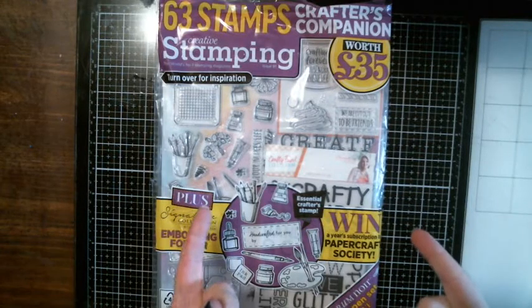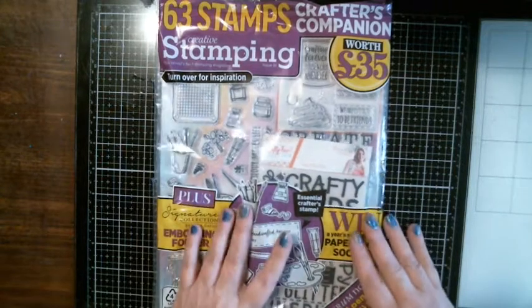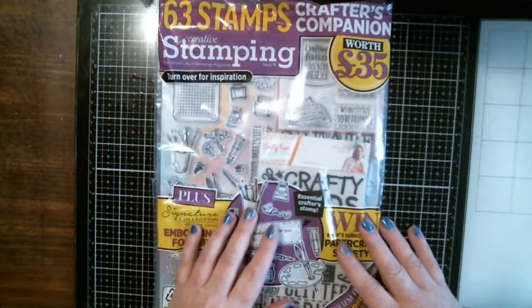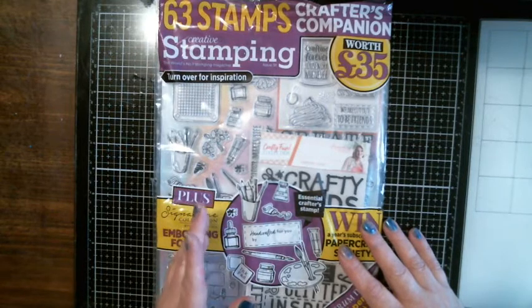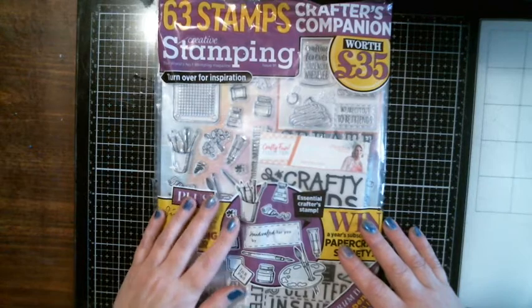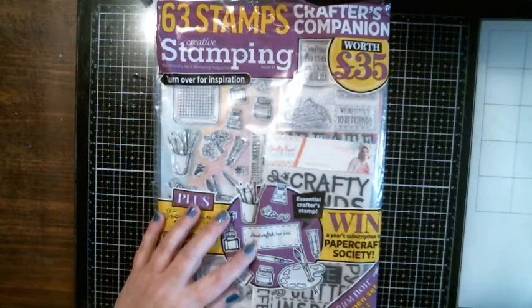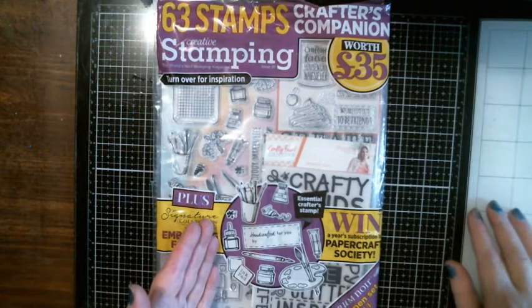I got my magazine today and I have to tell you a story about this magazine. I saw somebody show this magazine on their YouTube channel and I'm like, I want that magazine. So I went to Barnes & Noble 3 times, Joann's 3 times, never seen it. Found it on eBay, bid on it. I was the one bidder and in the last minute somebody outbid me and actually paid 35 bucks for this.